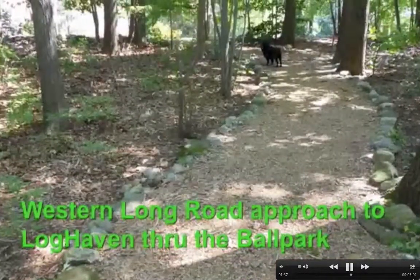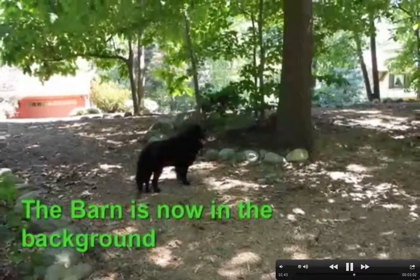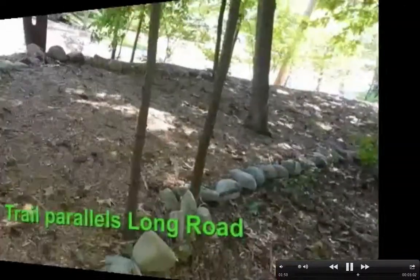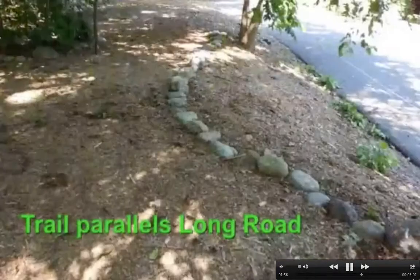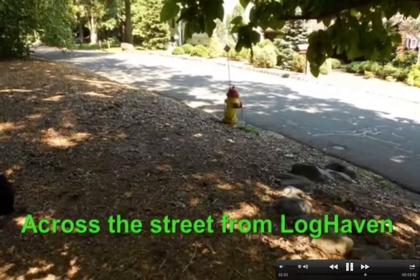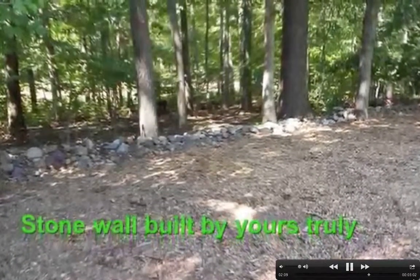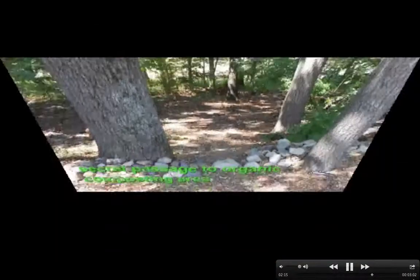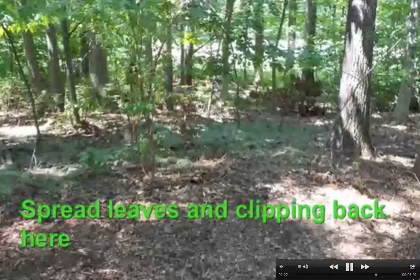I'm actually the maintainer of this trail. I have an endless supply of wood chips, as you will be seeing. There you can see the barn across the street. The wood chips keep the moisture in and the weeds out. You can see a fire hydrant there — very nice for insurance companies and the fire company. You can see the mailbox has the same roof as the home. This is looking across that stone wall.